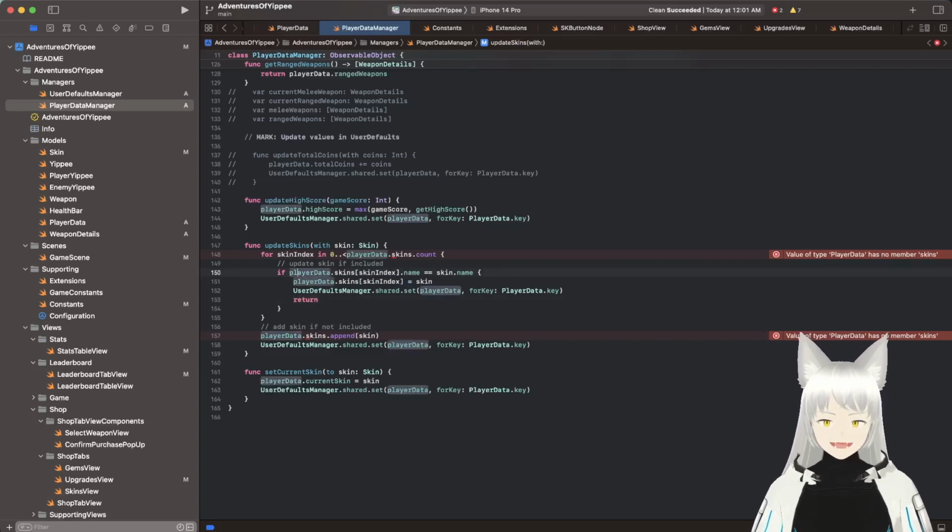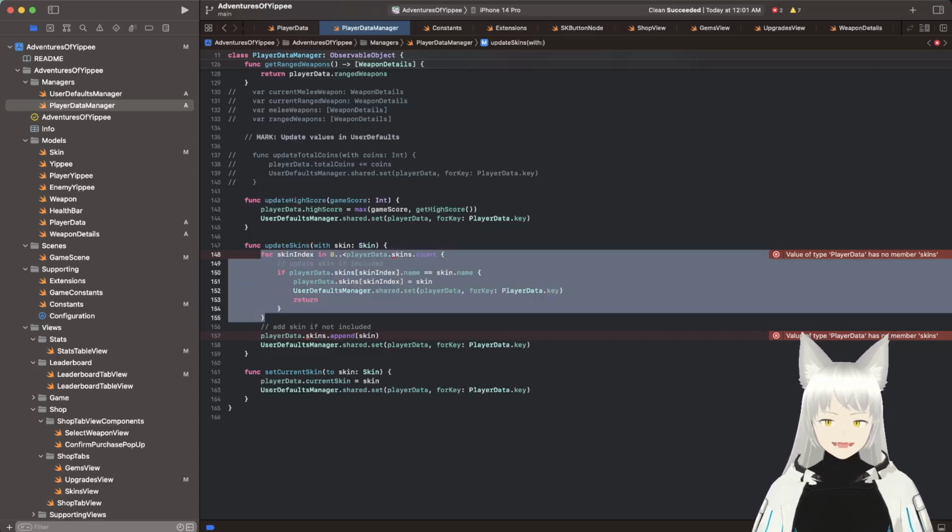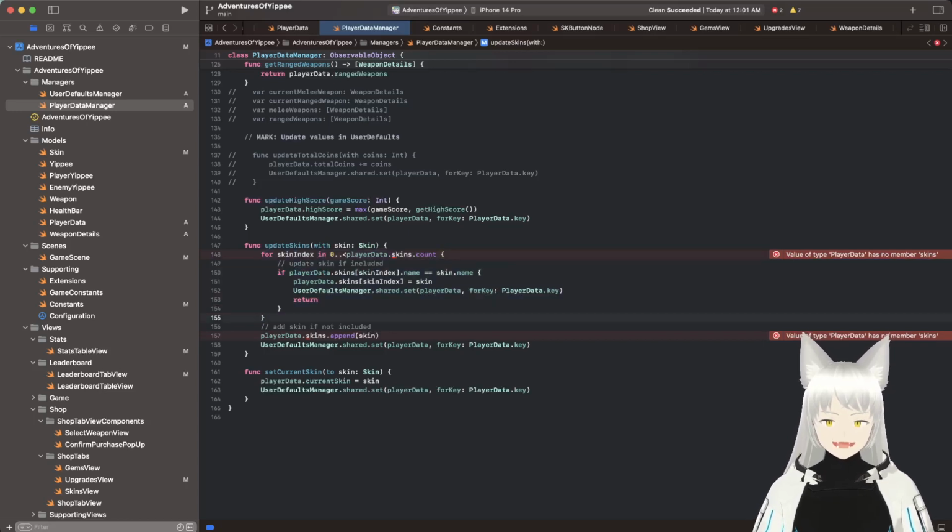So it's like, if player data, if we found the skin in our list, okay. Oh, I see. So this is like passing in a skin object, and this will have like the value set to be like bought, and then you update the corresponding skin in the list to be the skin that's bought. Yeah, that's what this is.